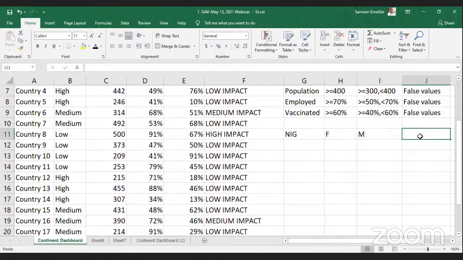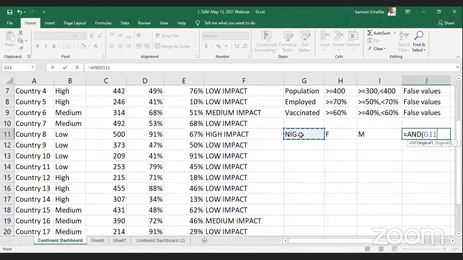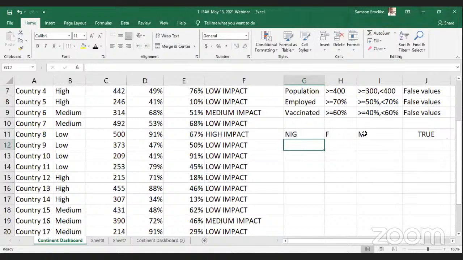So right now, I'm going to use only AND. I'm going to say this is equals to AND. Here must be equals to Nigeria, and this place must be equals to female. So it's going to return true.